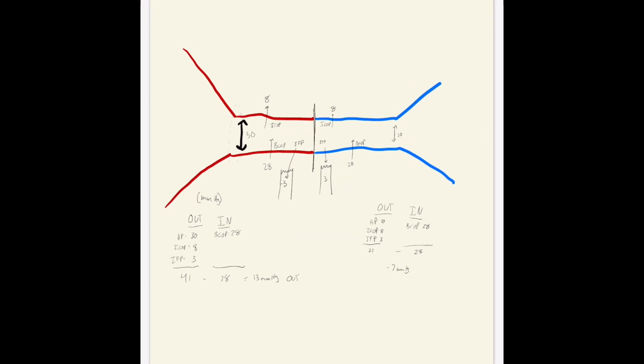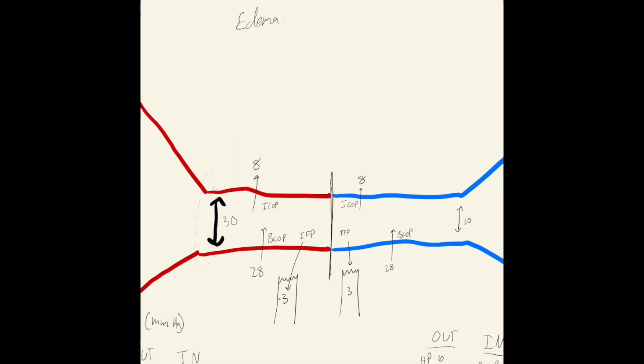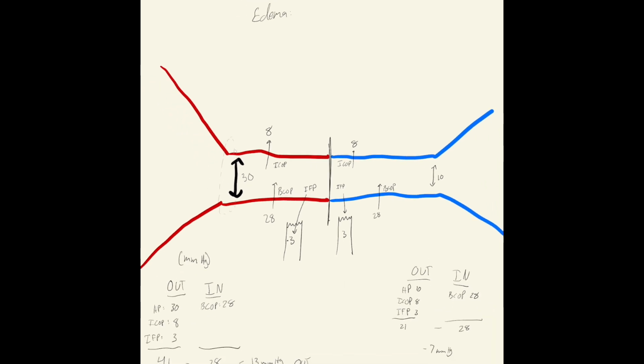But that's the basics of the capillary exchange, and it's important to note that the same thing is here. There still is a lymphatic vessel pulling things out of the vein, even though it's already doing that on the arterial side. It doesn't change. It still has 3 moving out, but that is how the capillary exchange works. And when something becomes inflamed, we sometimes call that swelling, edema in the body, and we'll talk about how that is affected by capillary exchange.